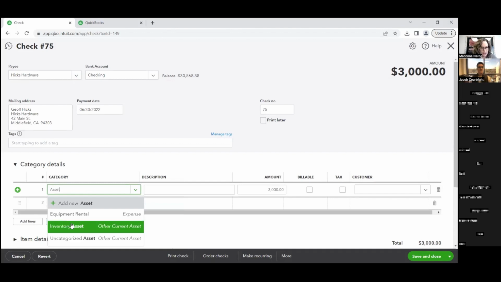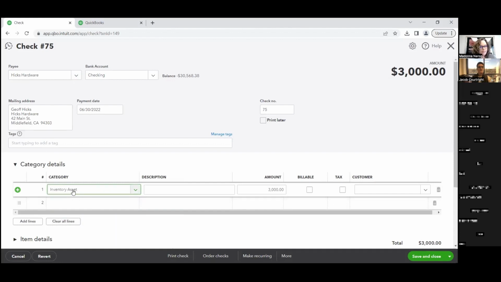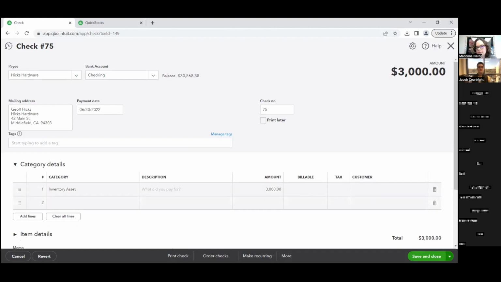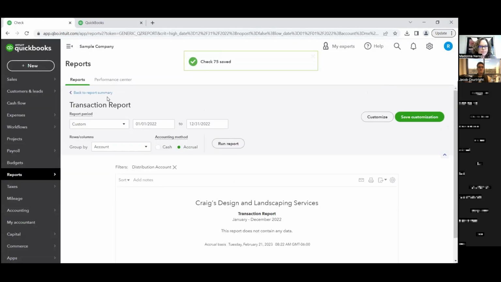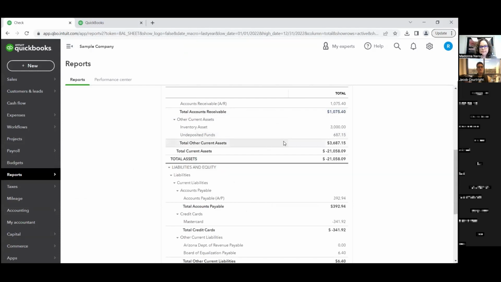So let's say we got inventory. We just want to make sure we don't have anything in those uncategorized accounts. All right, so now that's gone. We've got our inventory here.